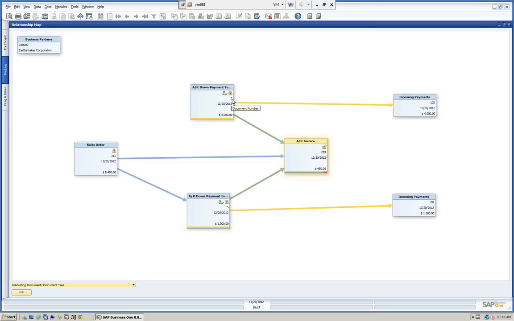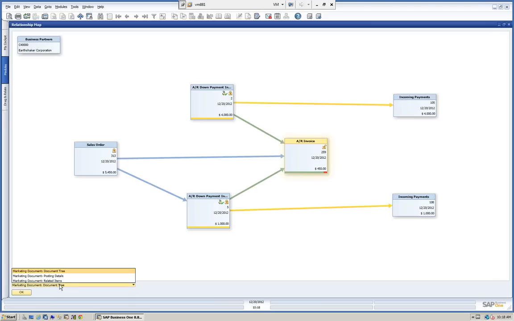And we have down payment invoice number 2 for 4,000, which we're applying. Again, down payment number 5 created this incoming payment, and down payment invoice number 2 created this incoming payment. The relationship map is a new feature in SAP version 8.82, because it gives you everything right here on the screen.